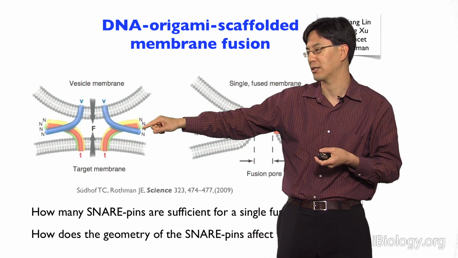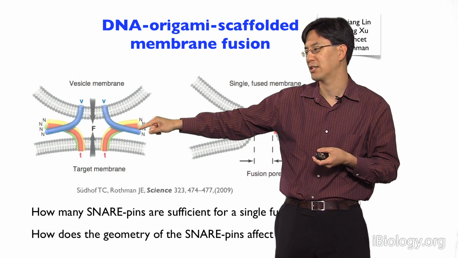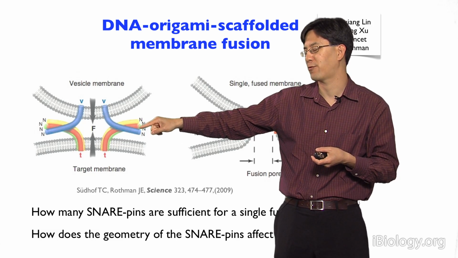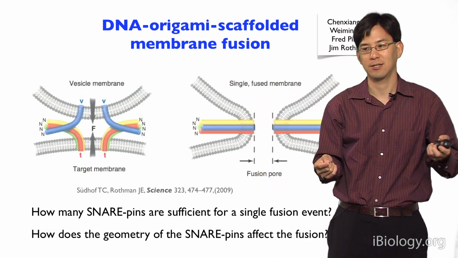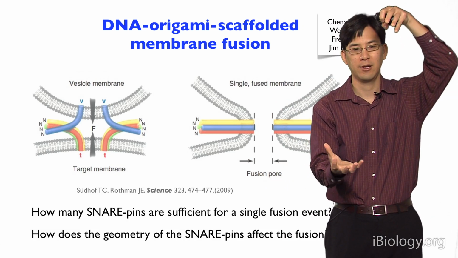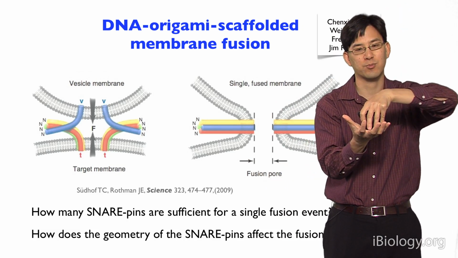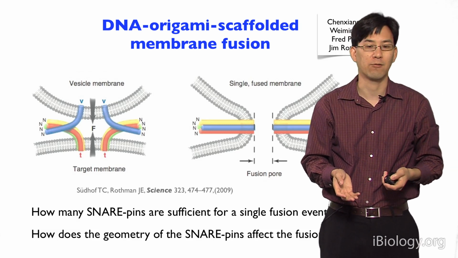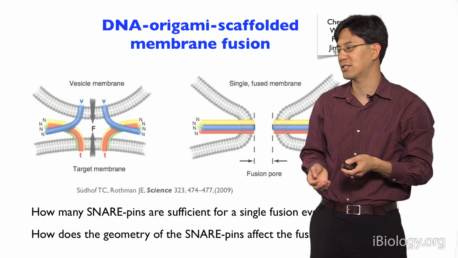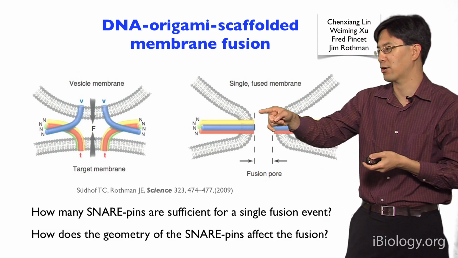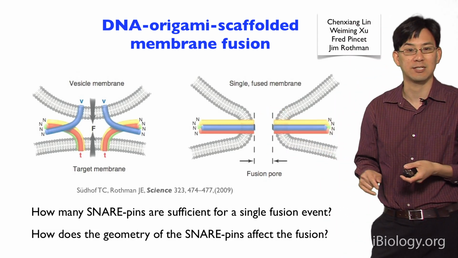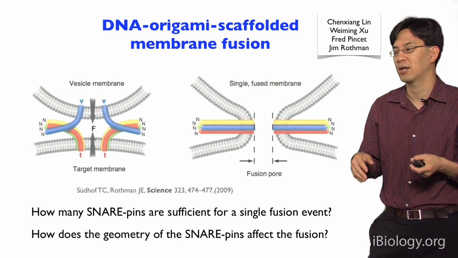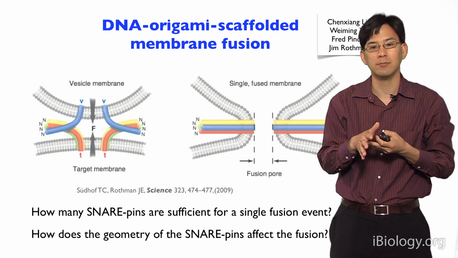There are two other helices involved as well. And so you can zipper up to form a 4-helix bundle, and that's thought to provide the energy for driving a vesicle in close proximity to the plasma membrane, because otherwise that's an energetically unfavorable process. And then once the two membranes are brought close together, some other process happens that's not very well understood, causing the membranes to fuse.